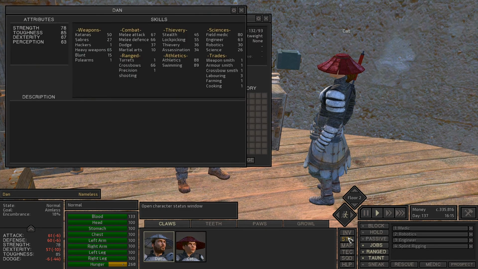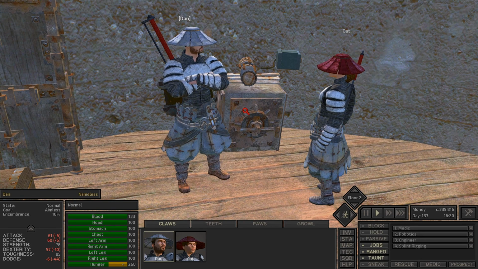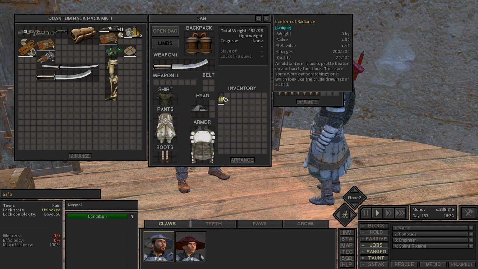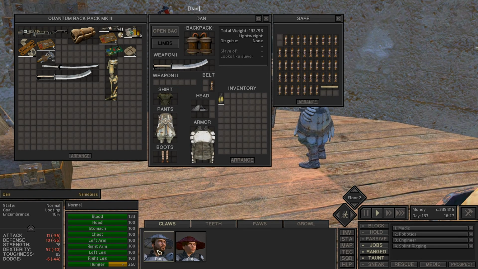Let's start here. So by lowering my weapon stats, does that make it so if I equip one of these things, if I equip, let's see if I can just put this right here. Okay, no, it does not equip with that equipped. So if I equip that, now my stats. Oh, 11 attack and 10 defense.